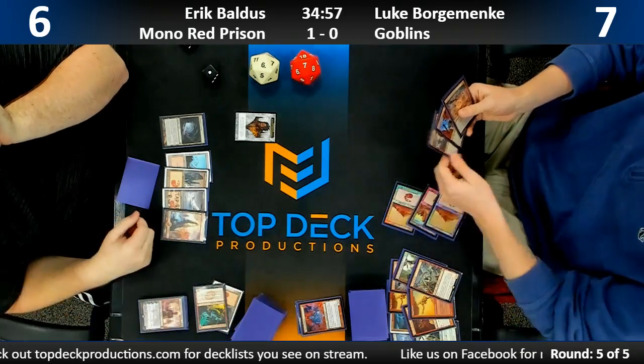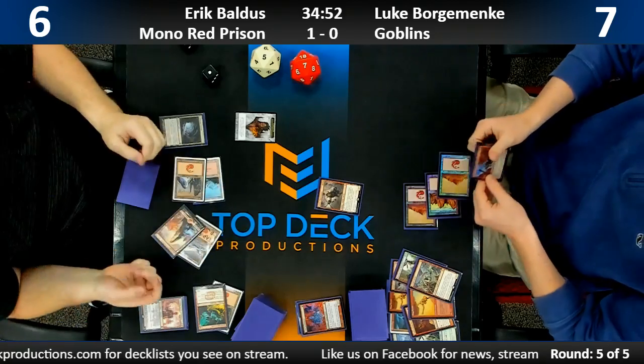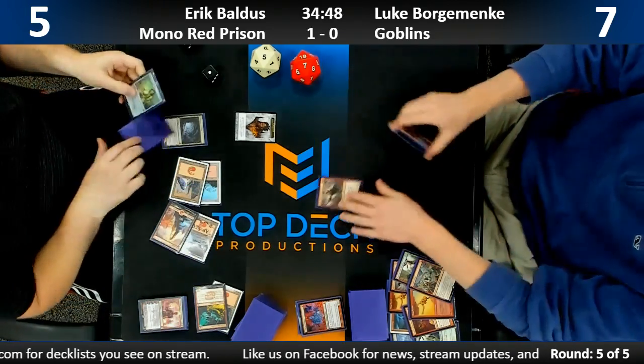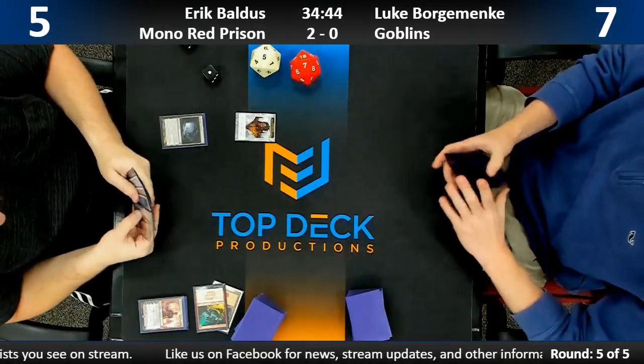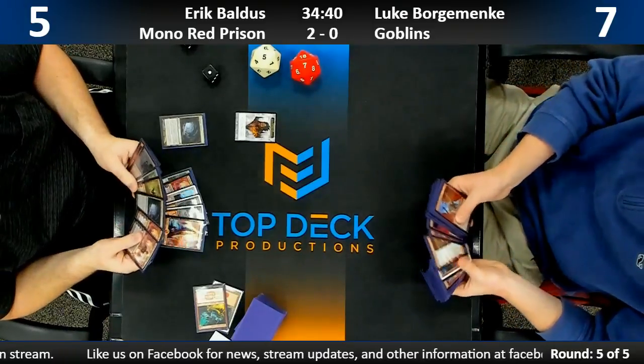Here comes the ticking clock from Erik. We've got but a few turns on the clock here. Now that 3 power creature is going to make Erik tap 3 lands. Oh. And it looks like Luke's going to scoop it up. Now that was close because that puts him a Goblin Grenade away from.